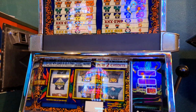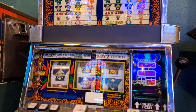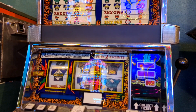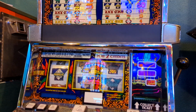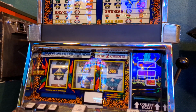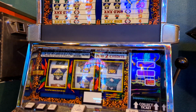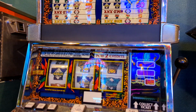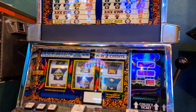Anyway, for today, I have a Tabasco here. A customer's coming to pick up, and he requested that it be set to $25 denomination. It's currently set at $1, so that means that we're going to have to do some chip processing here to get it reset and set up to the $25 that he wants. So I thought I'd go ahead and film the process, not only for you guys, but for him as well, because he is taking home a pair of chips as well in case he ever wants to change it in the future. Alright, so let's get started.